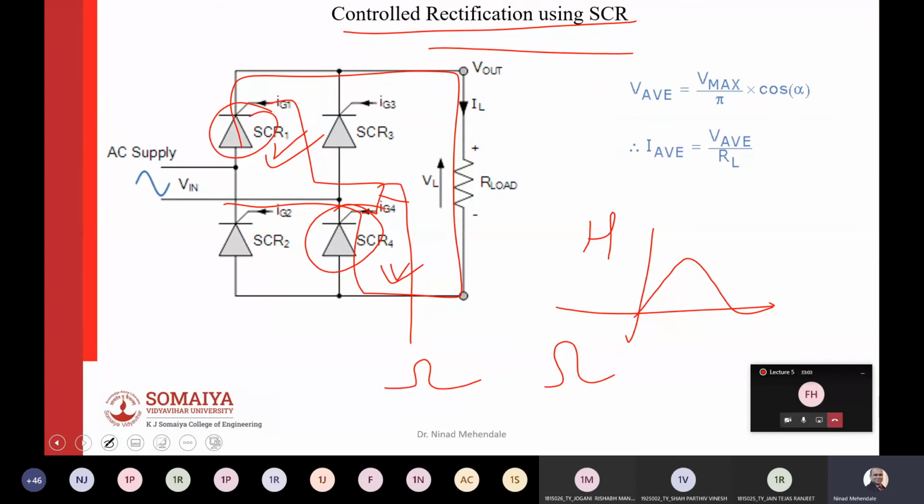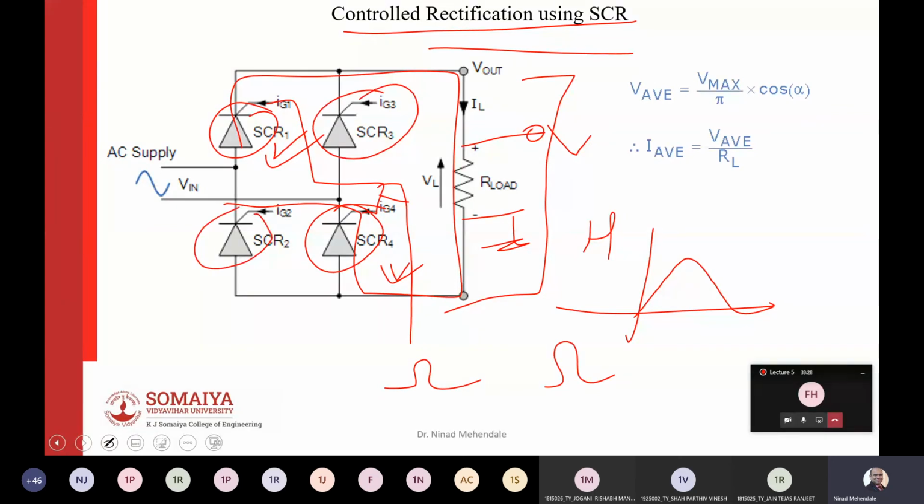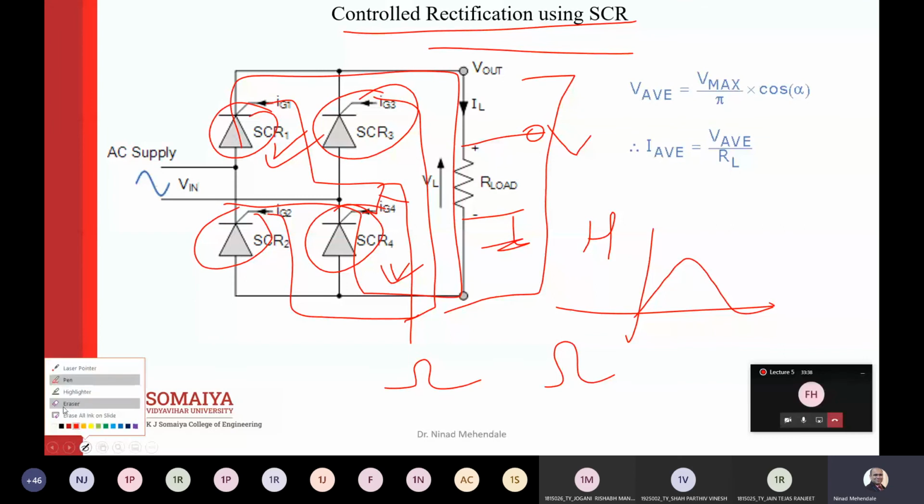Anyway, in Proteus we don't have to pay for component cost, so you can use both SCRs in your examination or even during your experiment simulation. And at the same time, to measure this, you can use either a probe or a grounded CRO to see the output waveforms. And finally, the other two terminals are pulsed together, so you can have all the pulses together. But remember, here if I don't pulse at the right time, then your SCR will not conduct.